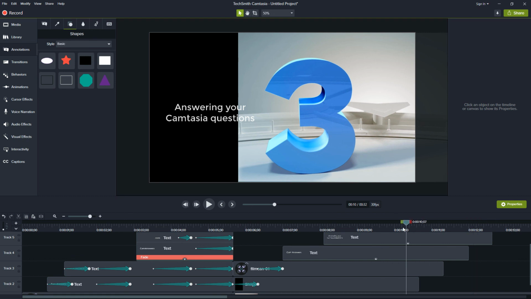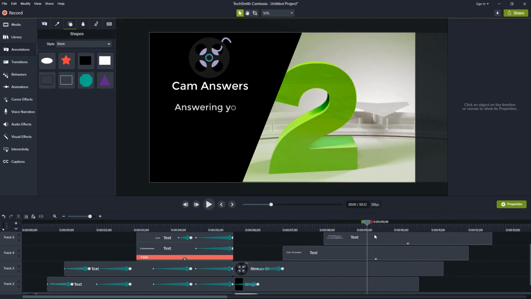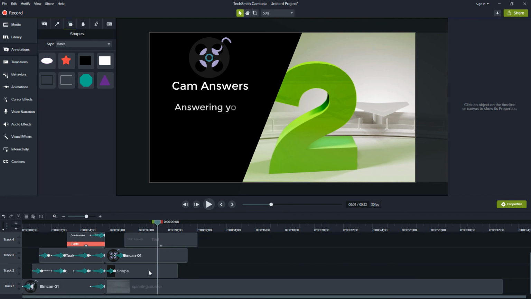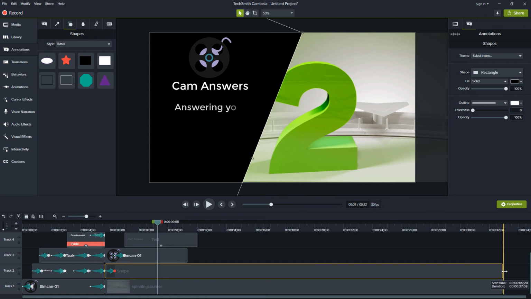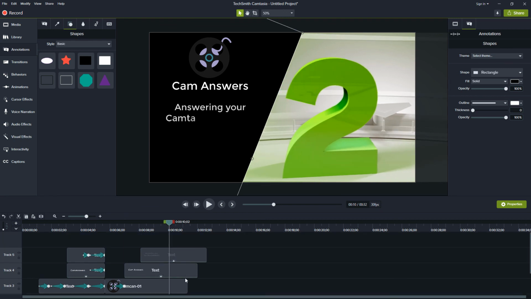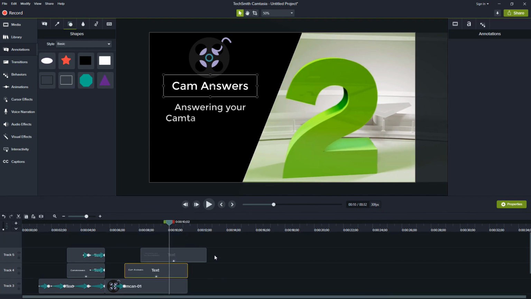Okay, except for this thing down here. We don't need that little fade away that it was doing. So what you'll need to do, and I'll view this a little bit larger, is this shape. We'll want to make sure that we cover the entire duration of the video. So this happens to be 30-some seconds. We'll make sure that shape stays there the whole time. And then you'll just need to play with your text to know when you want it to appear and disappear.